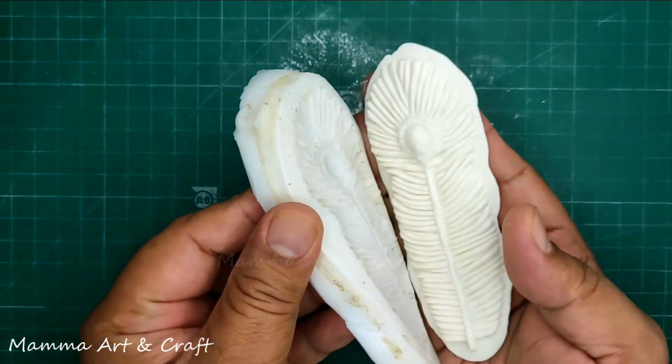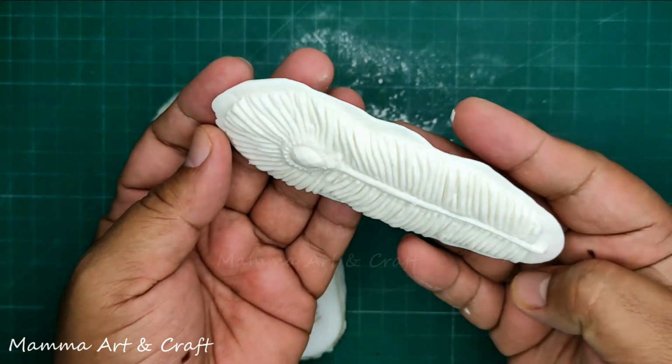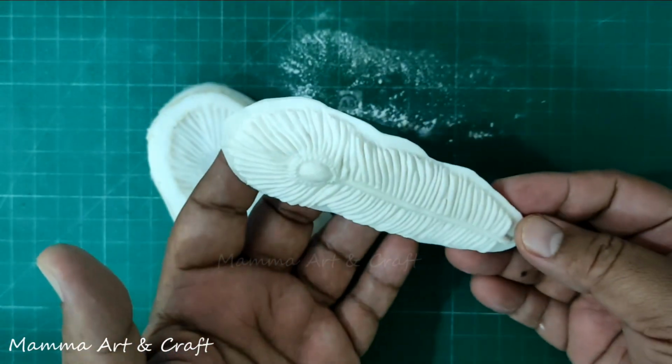Using this peacock feather, I'm going to make some peacock flower vase, peacock shape jewelry box. That is the reason I'm making this video and showing you. Thank you very much.